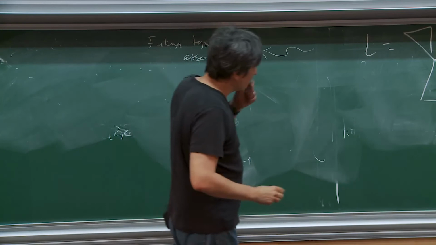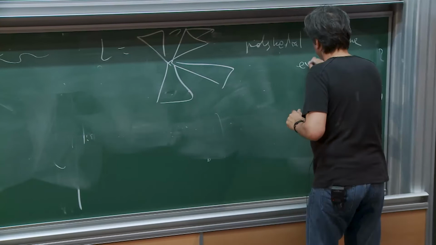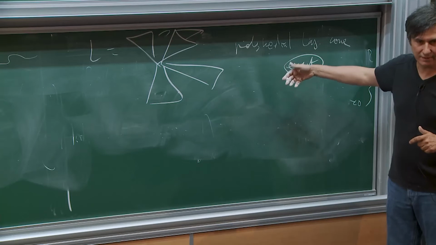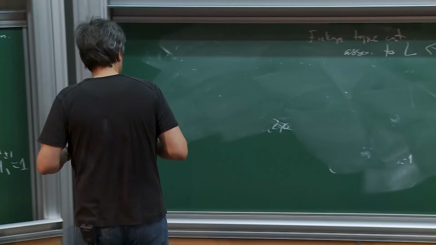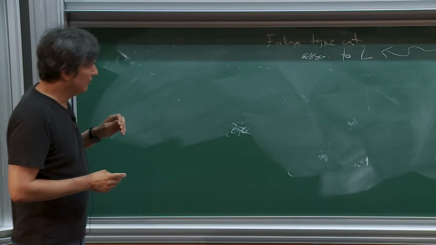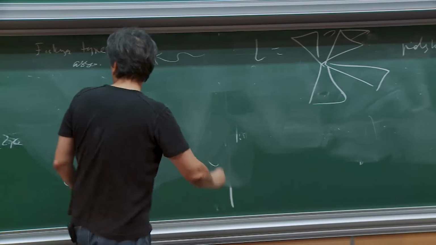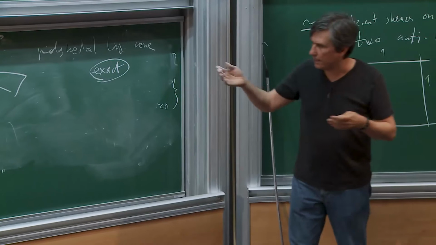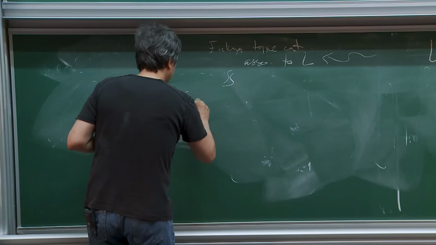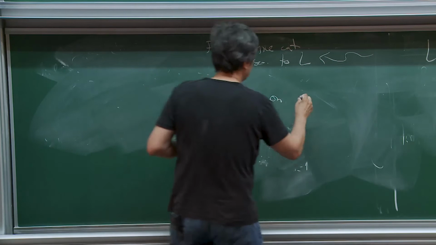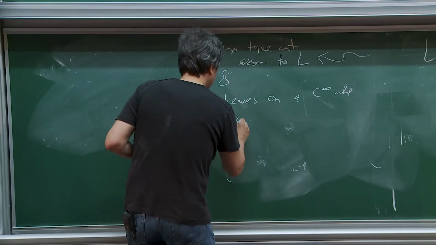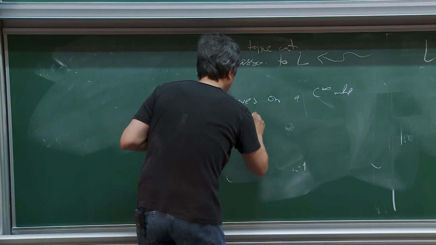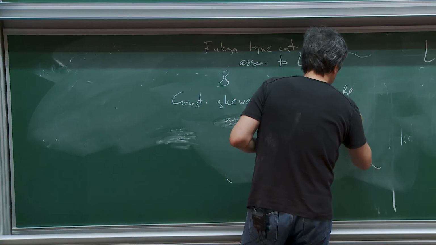In fact, L will be automatically an exact Lagrangian cone because it's conical. If you have a form, you can integrate along rays. So it's even better than just a Lagrangian variety. But anyhow, we have a canonical Fukaya type category, which is described by taking some tubular neighborhood and making some flows. But thanks to progress by Guillermou, Schapira, and Kashiwara, you know that it can be described as a category of constructible sheaves on some domain of a C infinity manifold, such that the singular support, the microlocal support, belongs to some conical Legendrian subset.